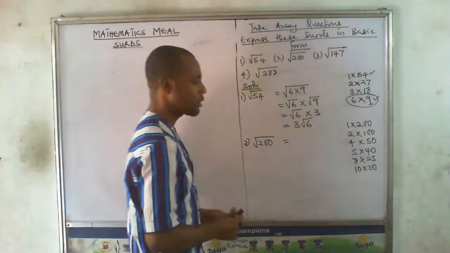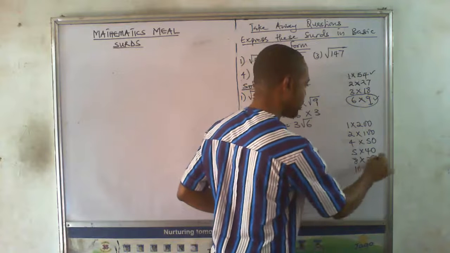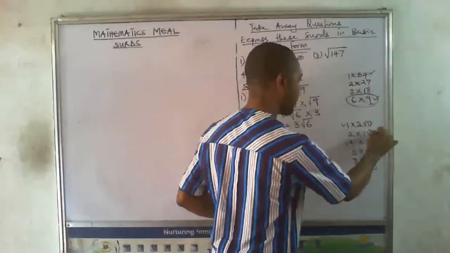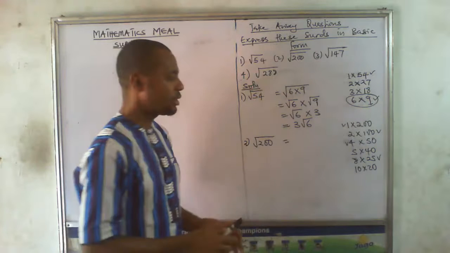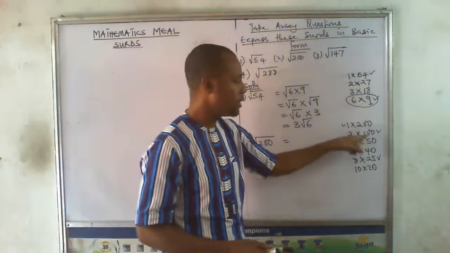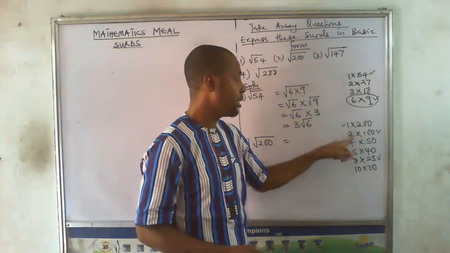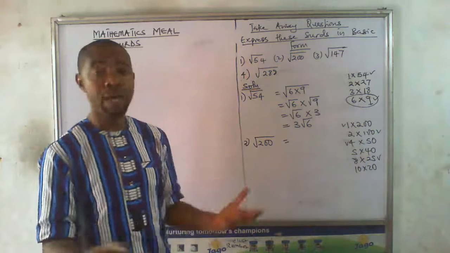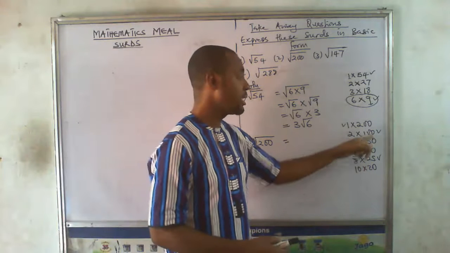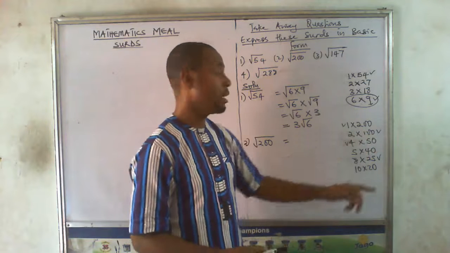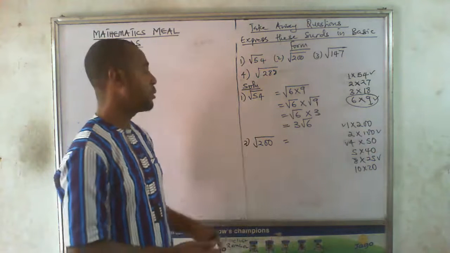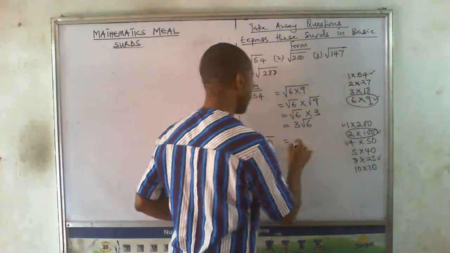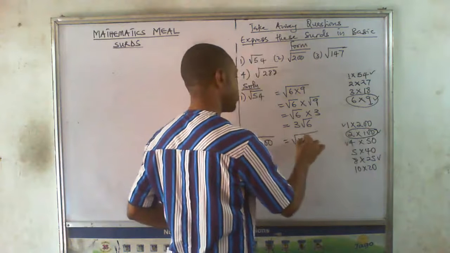Now, check the ones that contain a perfect square. We have a perfect square here. We have a perfect square here. We have a perfect square here. And we have a perfect square here. Now, which one contains the largest perfect square? That should be this. 100 is larger than 1, larger than 4, larger than what? 25. So the pair we are going to select is the one that contains the highest perfect square that is obtainable from the number. So we use this to replace. So 2 times 100.